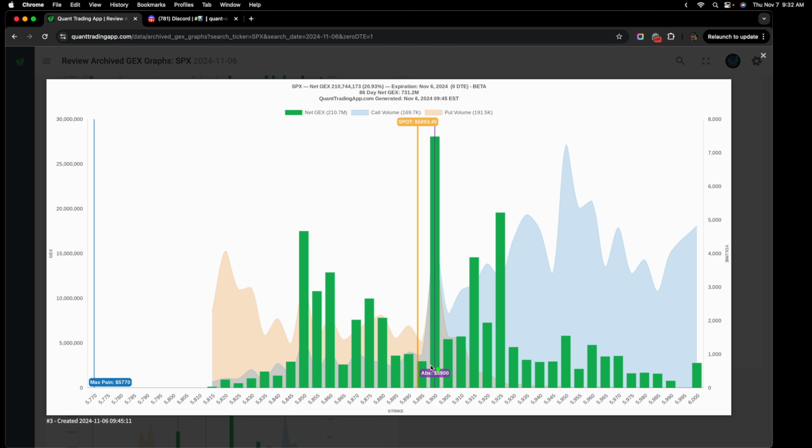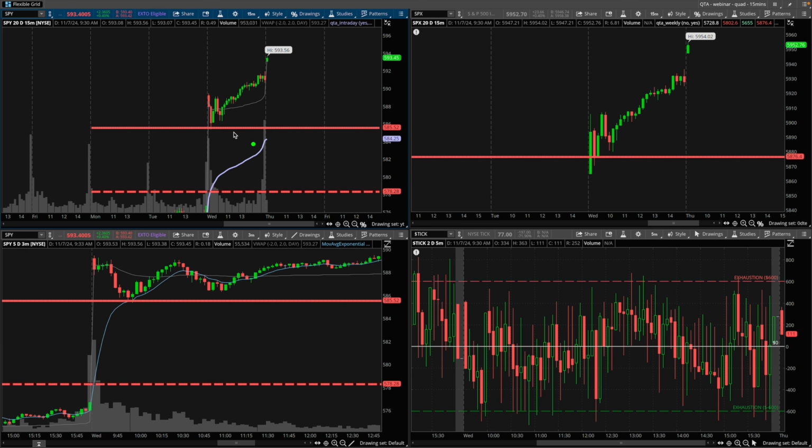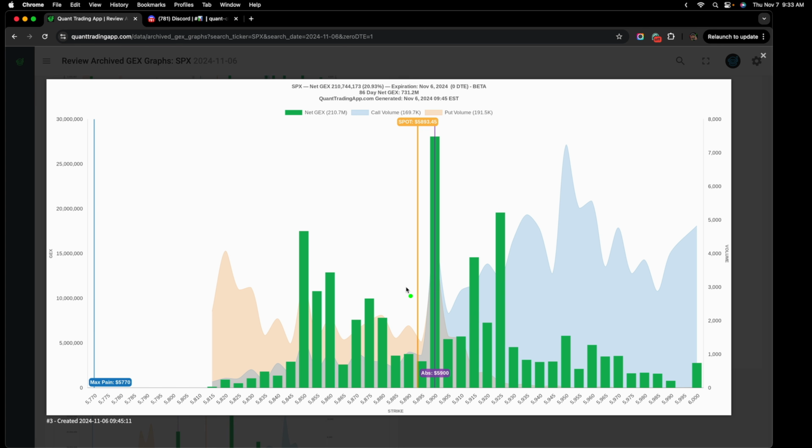At this point, the SPX is below 5900, but if it can get above 5900, then there's reasons to think it might go to 5925. If you're looking to enter a scalp on that 2 sigma level, so this 2 sigma level right here was previous resistance, which is now acting as support. If you're looking to enter a trade here and you're asking yourself, do I want to hold that position throughout the day? You generally will want to see something on the gamma exposure profile for the SPX to indicate that we might continue to trend higher.